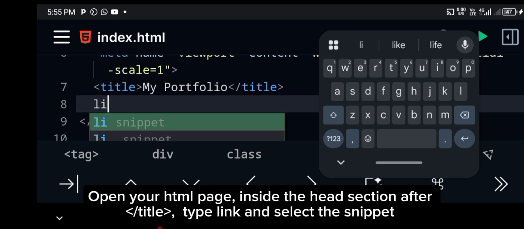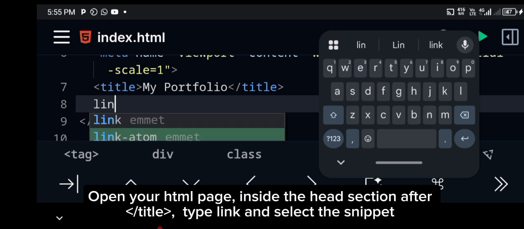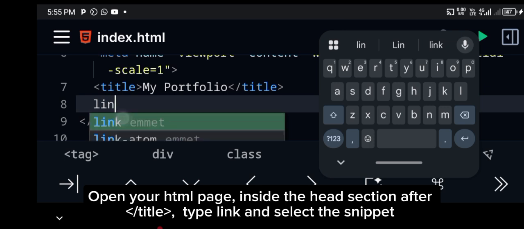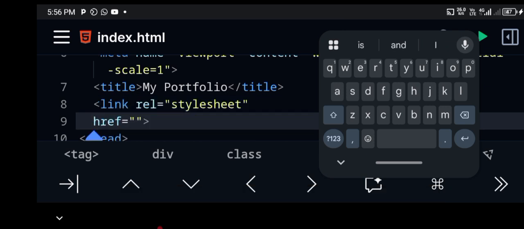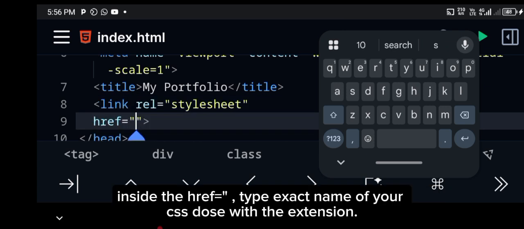Before you finish typing it, this snippet will show up. Use the one with comments. Come inside this place. Type the name of your style sheet, which is style.css. Don't make any mistake in your spelling, otherwise the browser will not recognize that this style sheet is for this particular HTML document. So type it correctly.